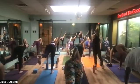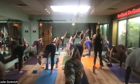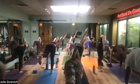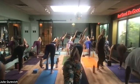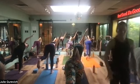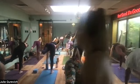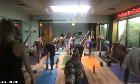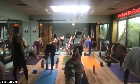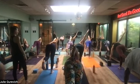There's a scissoring of the inner thighs, and you have to continuously lift from that inner left thigh to get that leg up. Being on the block is helpful. Take it up higher so you'll get out of your left shoulder. For the last few breaths, if you feel like you can open the top arm, go for it. It's not mandatory. It's just where the pose is going next. Look sideways, look up, try not to look back.